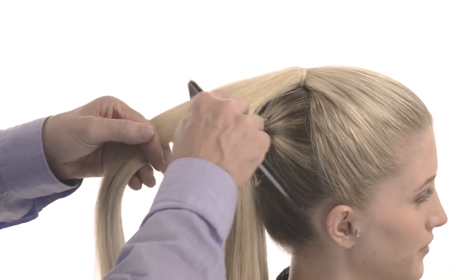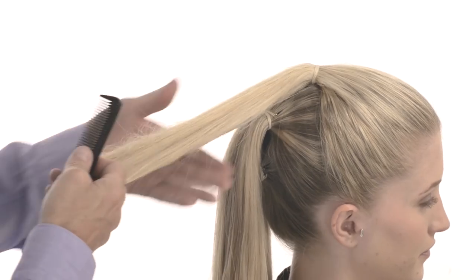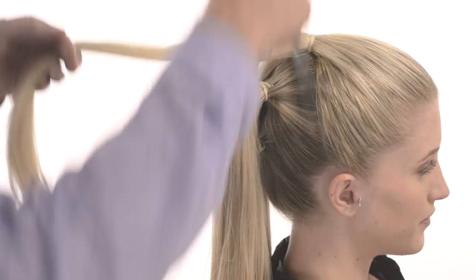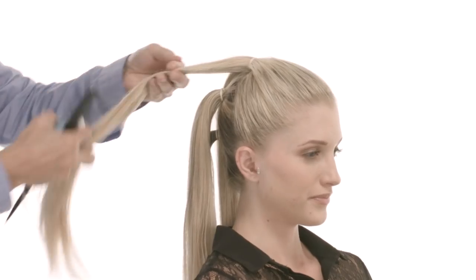On this first one, I'm just going to put a little back combing in, just enough that it gives it some guts because her hair is a little slick. Then we're going to follow it with just a little hairspray. And I don't want to get too close with the hairspray. I don't want this hair wet. If it becomes wet, I'm in trouble.